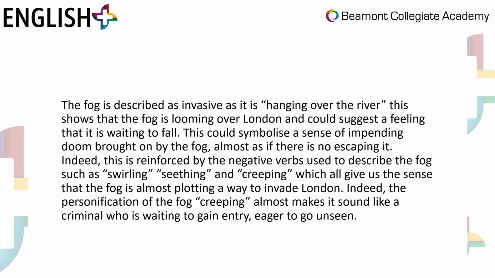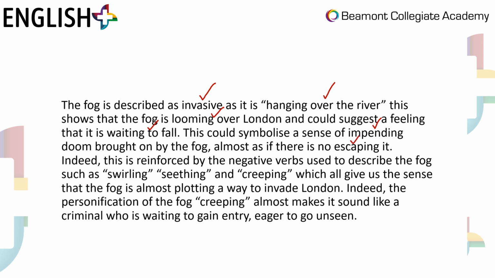Now, of course, you do need to show off wherever possible, but the way you will show off is by the precision in which you identify your point, the accuracy with which you pull out quotation, and also the sophistication of your inference. So straight away here, the fog is described as invasive. That's nice, a clear point about the fog, as it is hanging over the river, a nice embedded quote. This shows that the fog is looming over London, and could suggest a feeling that it is waiting to fall. This could symbolise a sense of impending doom brought on the fog, almost as if there's no escape in it, that links to it being invasive.